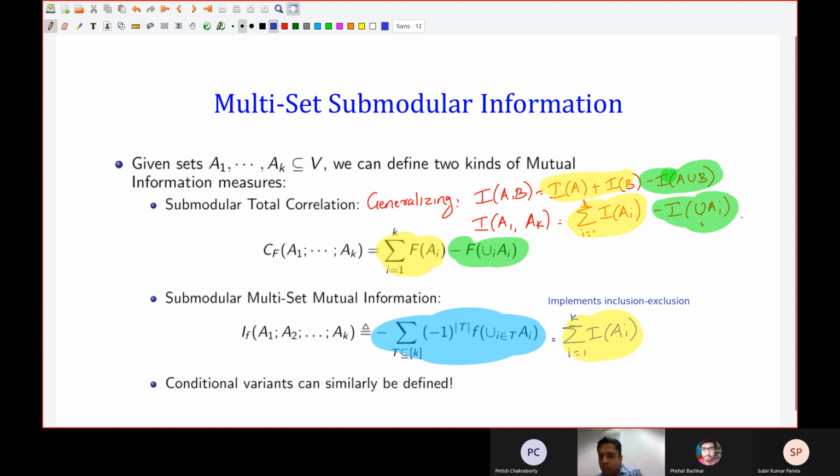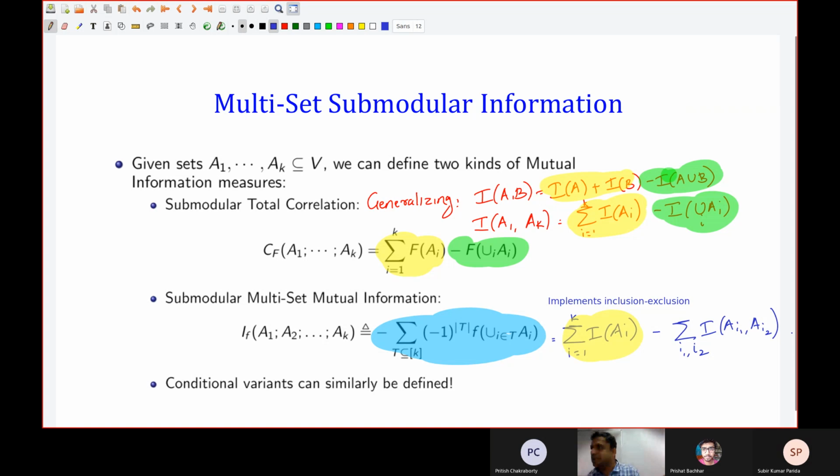But now instead of jumping to a union directly, a final component will remain, something similar to this. You'll have the part in green, but now you're growing it in stages. The second component will be minus, for all possible i1, i2, you'll have I(Ai1, Ai2). So initially you thought they were all independent, but now you're trying to reconcile.